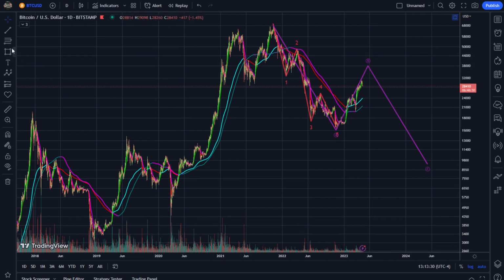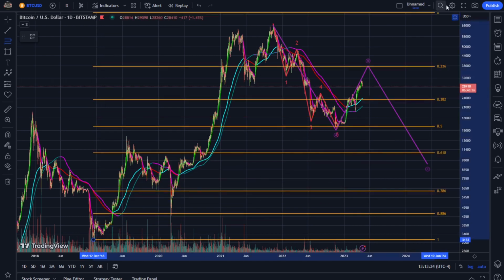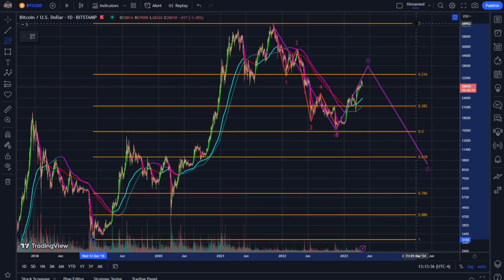So we're going to take our one Fibonacci from the macro low of the 2018 bull cycle. And then we're just going to put that up here to the highs. And we see we almost perfectly came down here to the 0.5. We bounced above the 0.382, found support on the 0.382, and then we're back testing the 0.236. So we came down one fib level, two fib levels, three fib levels, and then an internal retracement would be one fib level to the upside, two fib levels to the upside, and then a top.